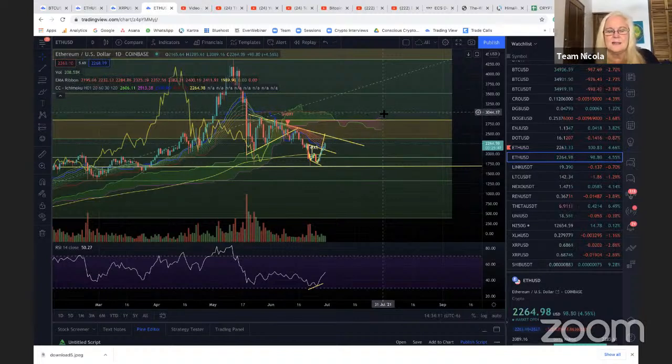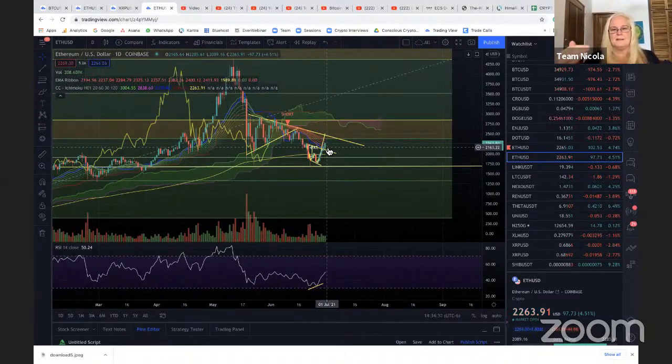Significant resistance here at 2,900, and then some more resistance at around 3,500, and then of course we've got the all-time high. So this is a potential trade where you get a good entry, ride it all the way to the top and take profit when we hit key areas of resistance, and then when we retrace, you add more to the trade, right? So that you are maximizing how much you can make from the bottom all the way to the top of the trade. Did we talk about that in last week's live stream, that particular strategy?